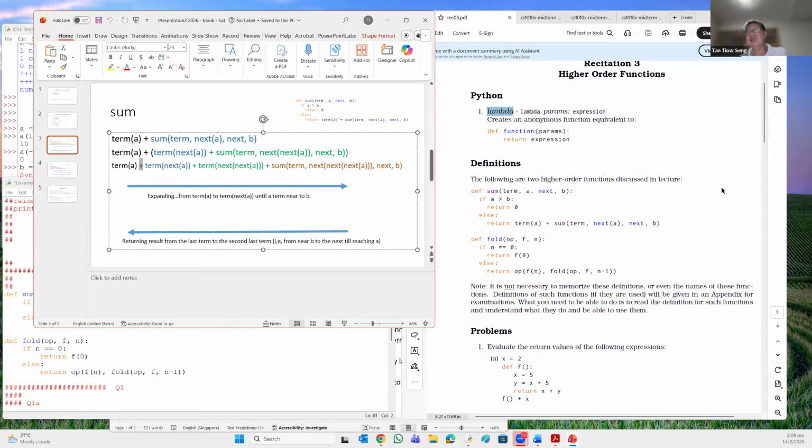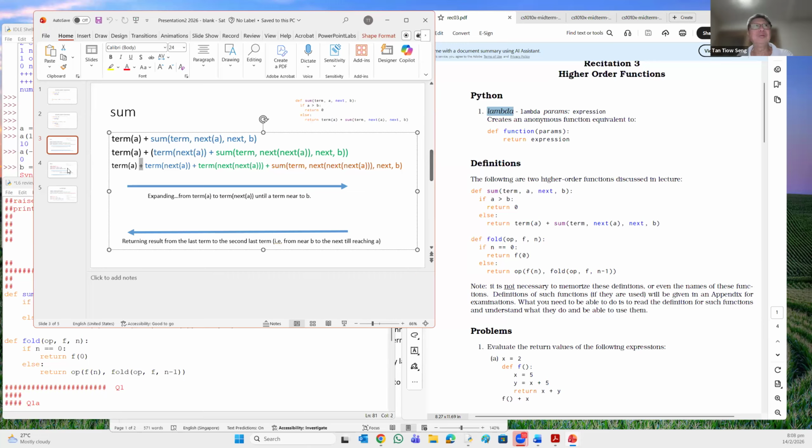Okay, but as you will see in the last question, it will be hard to sum from the back to the front because you need to know the last value of A before it exceeded B. That will be the last guy that you have to take and add to the front. That will be hard unless you want to use a list to keep track of the values, which we don't want to. So you are allowed to do the sum this way because summation is associative.